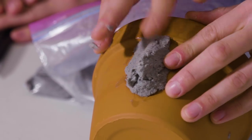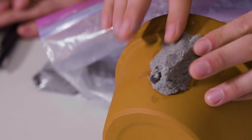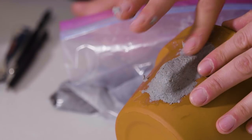I think it's best to start with the nose. That's where I always start, but I guess it's really up to you. I think it kind of shapes the face. Now, there's really no rhyme or reason to how you're doing this. Just play with it. Let the instant paper mache kind of take you wherever it takes you.